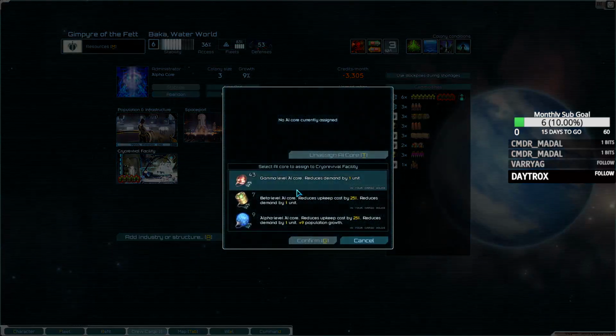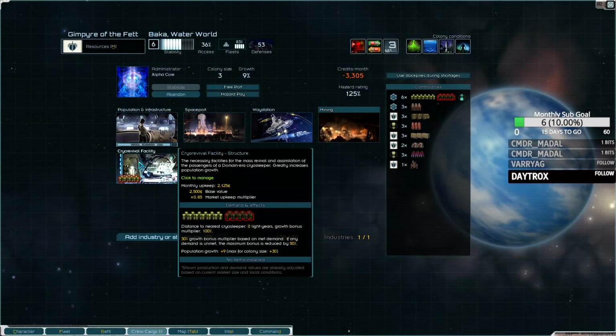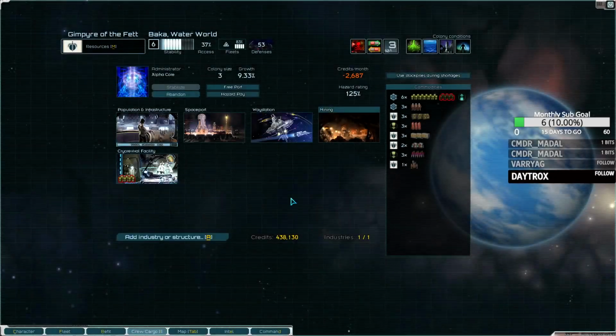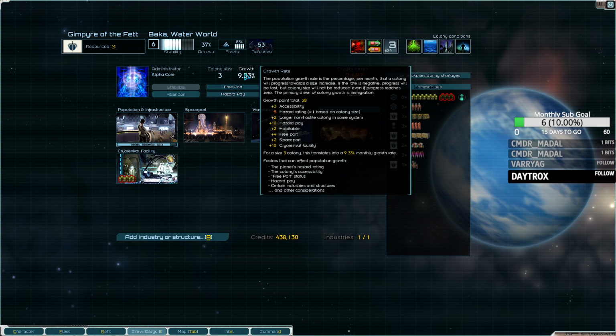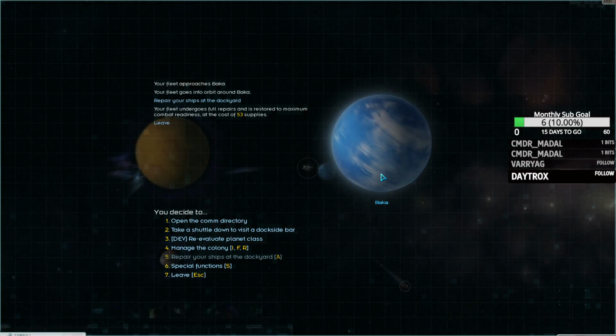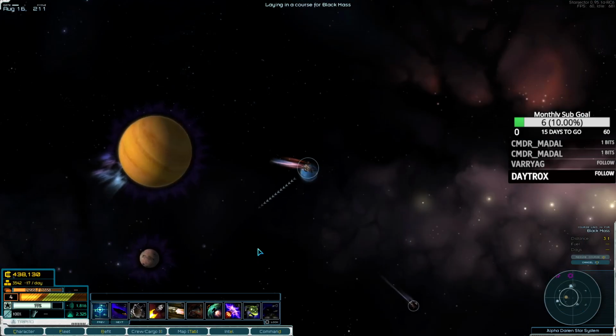An AI core. Oh, this is what the betas are for. So it reduces upkeep costs, reduces demand by 1 unit. It currently demands stuff, so we will plug in a beta. So they need less organics, which is going to increase the growth. Getting plus 10 now, so that works. So that's that one.